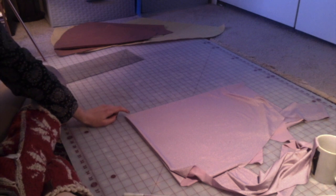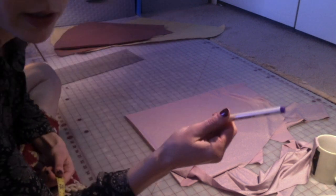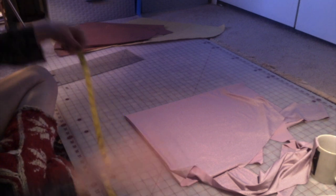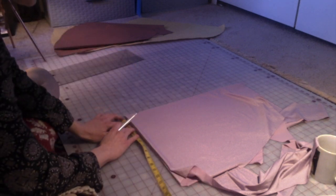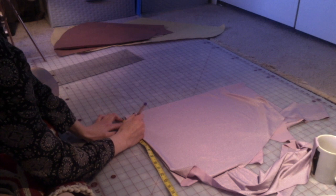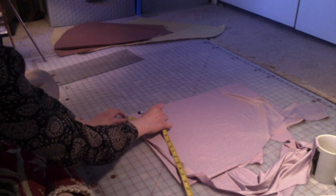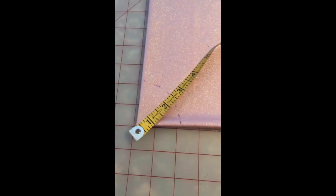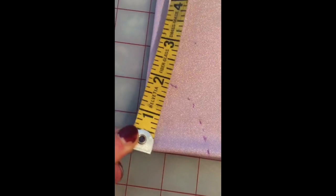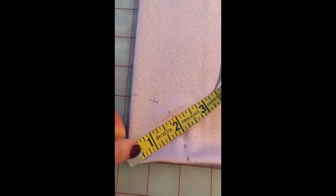Because we said our radius is two inches, take your marker or chalk and mark two inches right from that folded corner — this is going to be the hole for the waist. Go all the way around from that corner, making a nice quarter-circle. As you can see, I've marked out this little quarter of a circle using the measuring tape and going all the way around with my marker from the corner, so I have two inches all the way around.